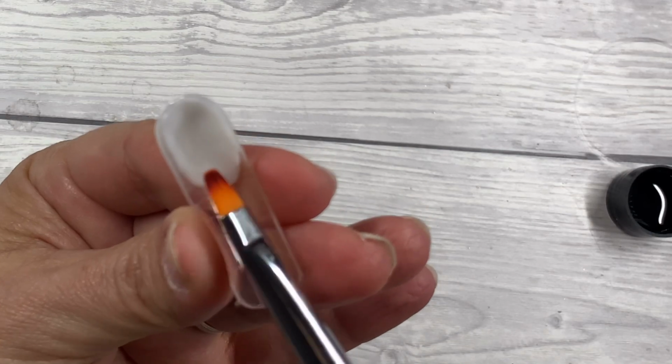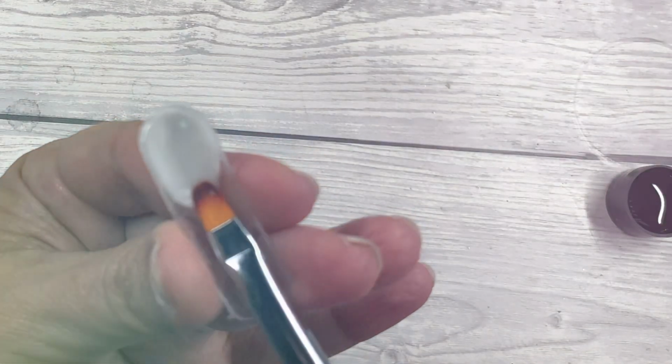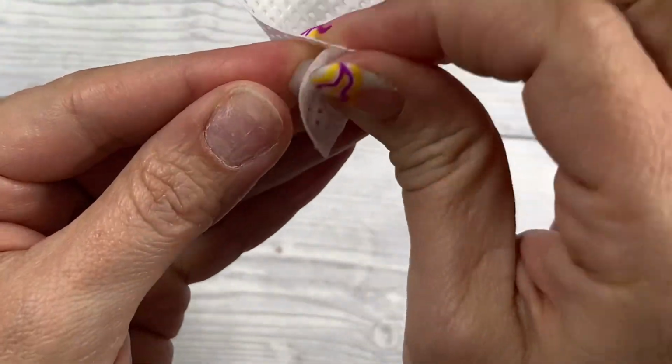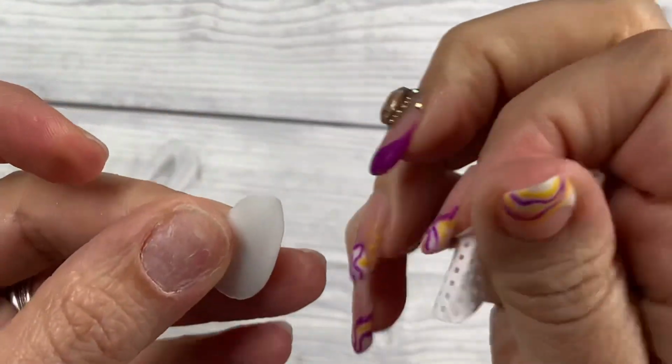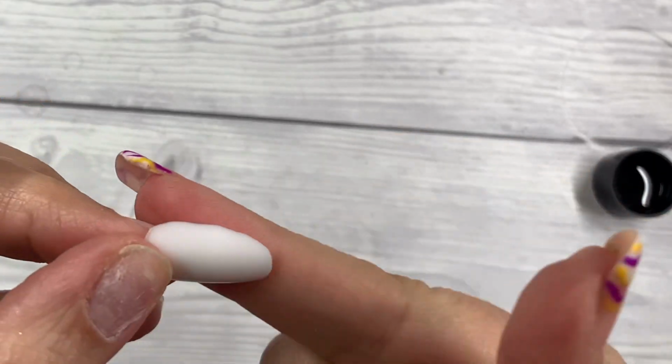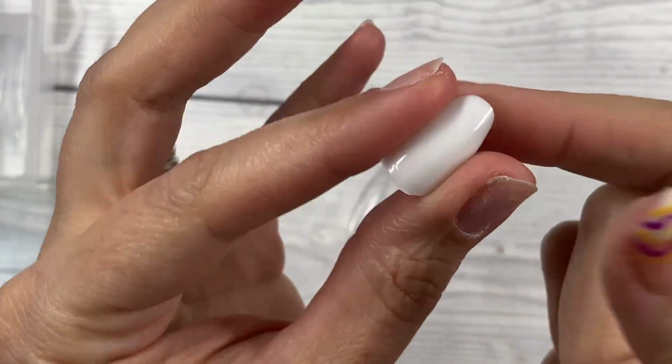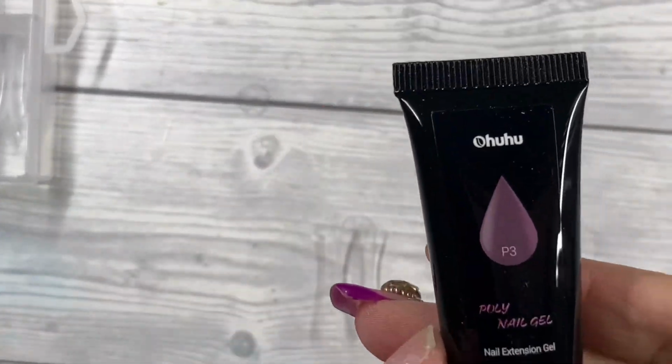So we all learn. I'm just patting it out into the dual form, and then I cured it 60 seconds, but I cured it on both sides and then popped it out. Look, there you go. Perfectly cured, beautiful shiny little nail. And I was impressed. I got to say, I was impressed.